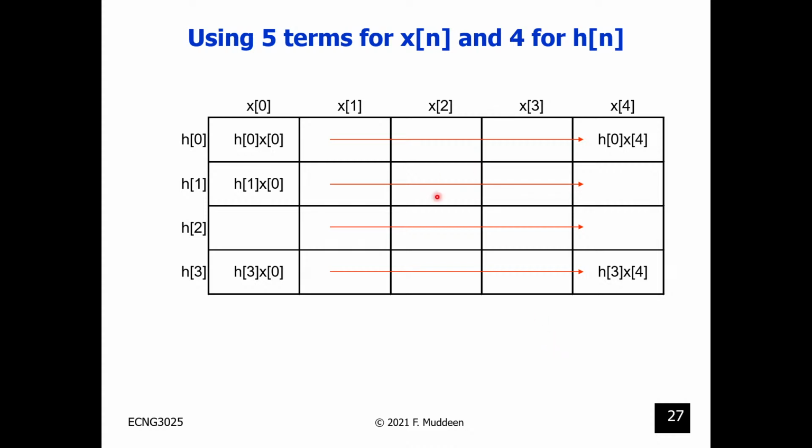So they realized that they could have taken all the x values here and listed them on the top of the table, and all the h values here and listed them on the left hand side of the table. I just need to find the product of each one of these values represented by the cells. So this cell here would have been x0 by h0, and this cell here would have been h0 by x4, and so forth. And they realized, okay, because we've gotten all the values here in the convolution table as such.